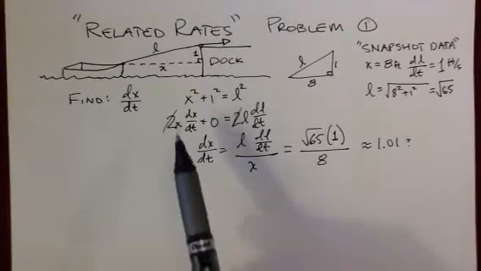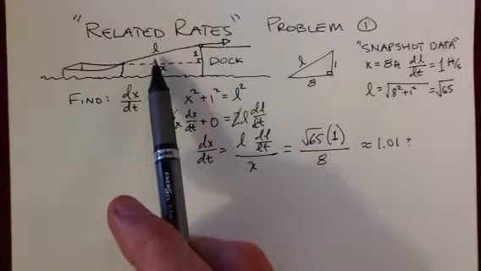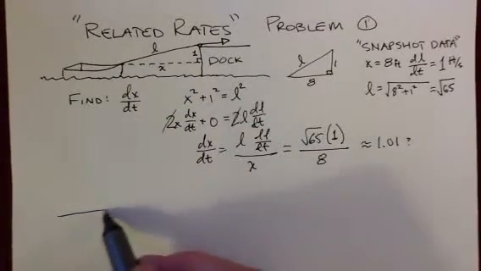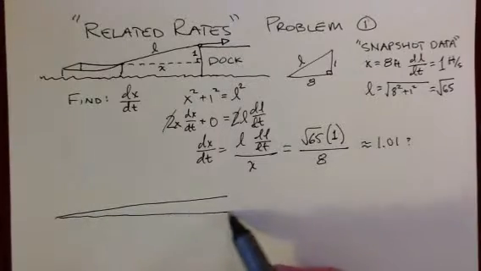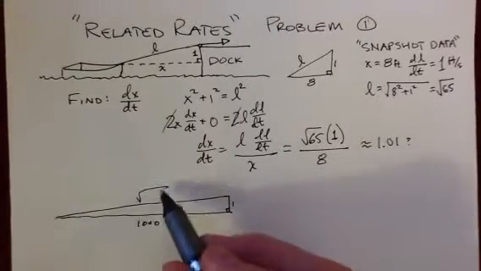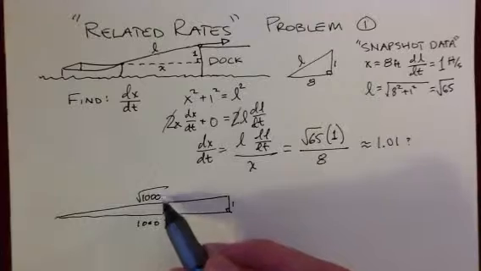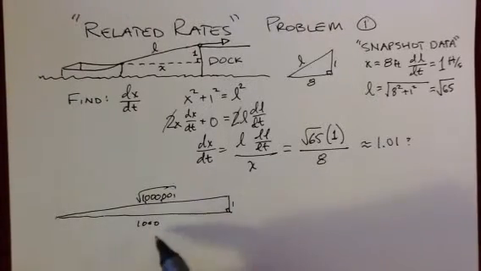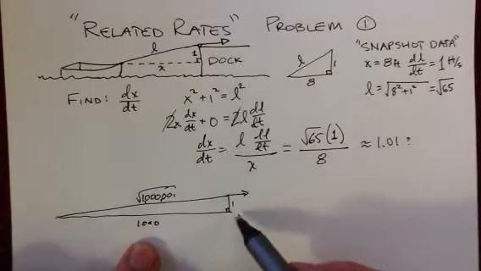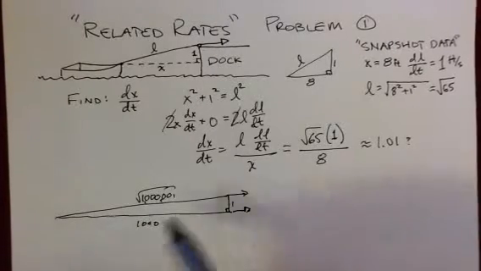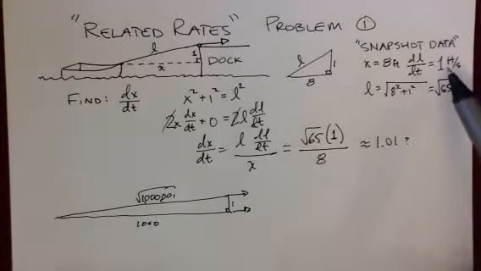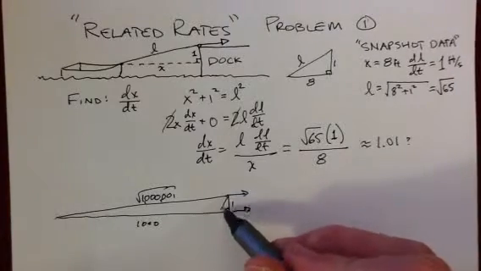I think it's worth thinking about this in terms of does that make sense that the boat is actually moving a little faster than the rope. That exact same rate. They're very nearly identical. They're very nearly parallel. So you'd expect your answer here to be pretty close to that. As the boat gets closer and closer and closer, and this angle is sharper, you could then see, well, what's going to happen then.